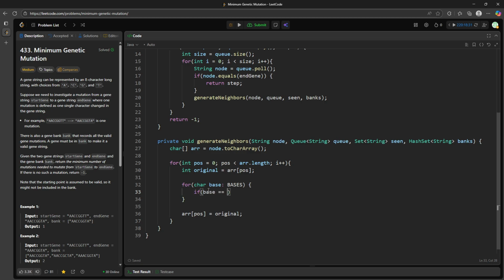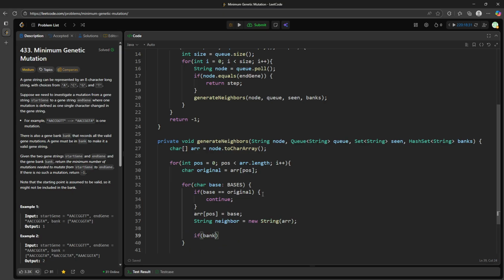If my base is equal to original, so it looks like it has to be char, right? Because it's a char array, and if they are the same, I don't need to change anything. I only need to change when they are not the same. So if the current position is equal to the base, and since this is a char array, I need to just make sure I convert to the string.